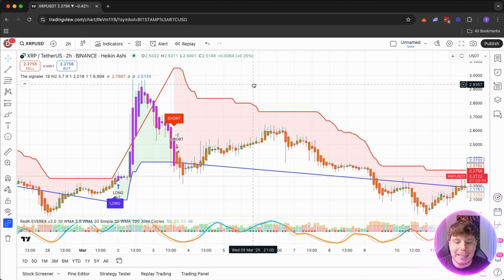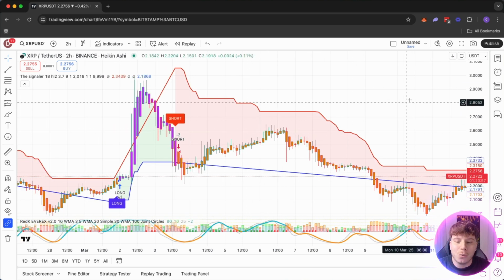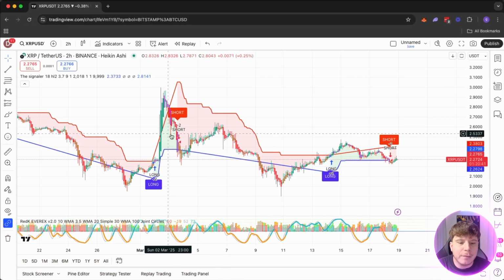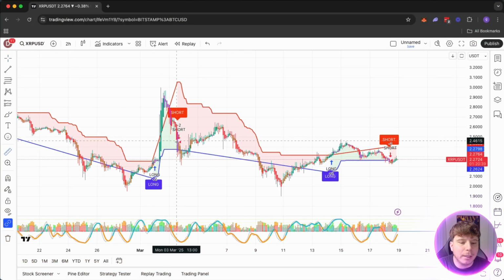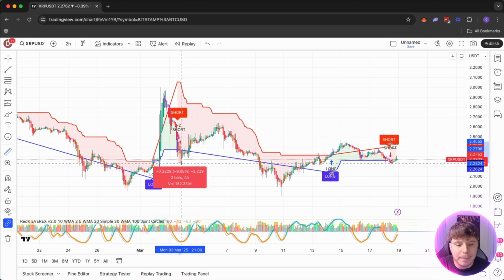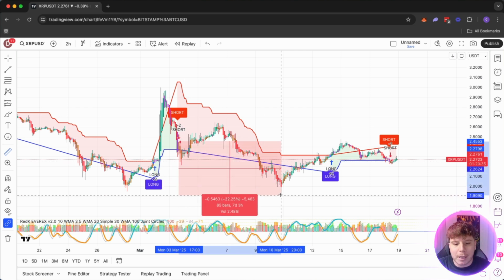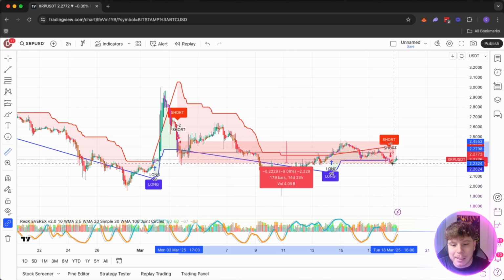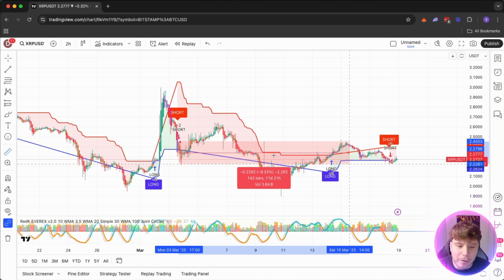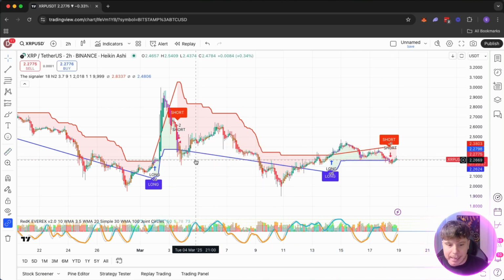Now, you can actually see here, guys, which is something really cool, because I'm going to show you where you put the stop losses very soon. If we were to sell at this point here, you could have taken your price here at 9%. You could have taken your price here at 22%. You could still be letting it ride and still be nearly 10%, 9.5% in profit. That's how powerful this indicator is.